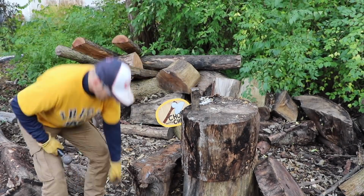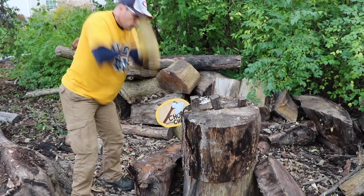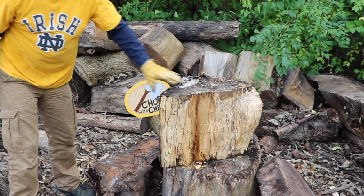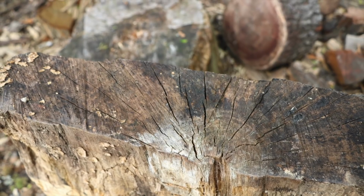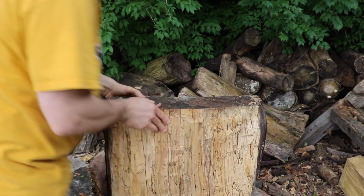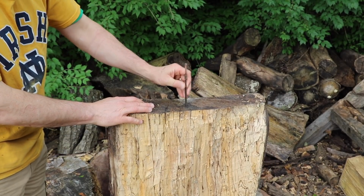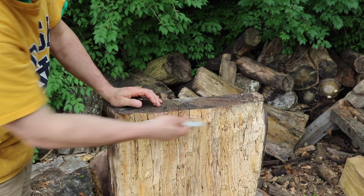The last bowl is probably the most challenging. This maple log is both extremely rotten and extremely spalted. Amazing. We need to figure out how much of this wood is usable. So if you look at the end grain cracking, they go down about 1 inch. So that's okay, because then I can just cut it off right here.